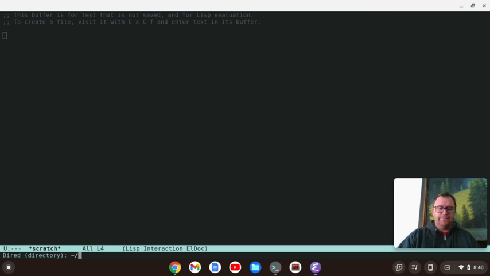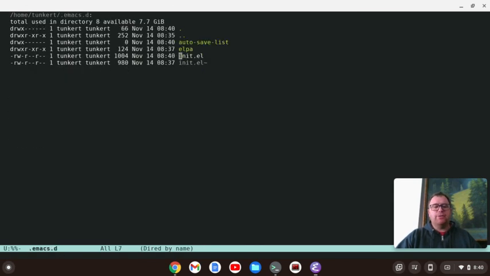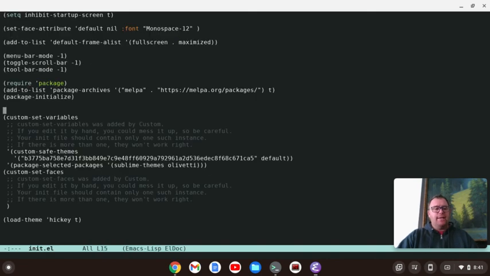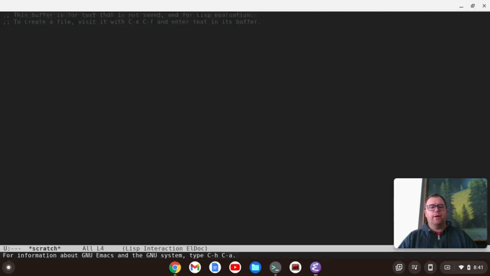So I'll do Control-X-D, and then I will go here to emacs.d to my init.el. On pure appearance alone, I might like this theme better than the other one. But again, hashtag power. So we're going to type in Dorsey without the hashtag. And Control-X, Control-S, save it, Control-X, Control-C to get out of there. Then open it up. Okay, and now we've got the Dorsey theme.